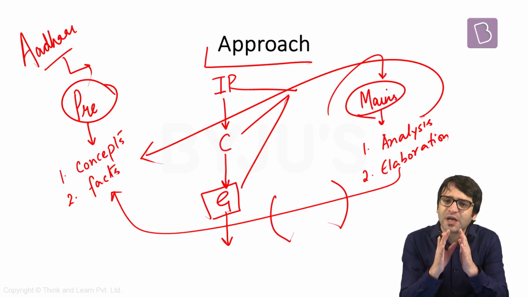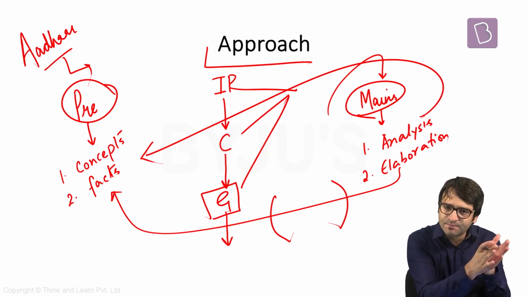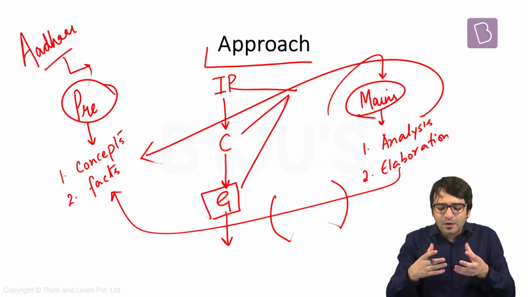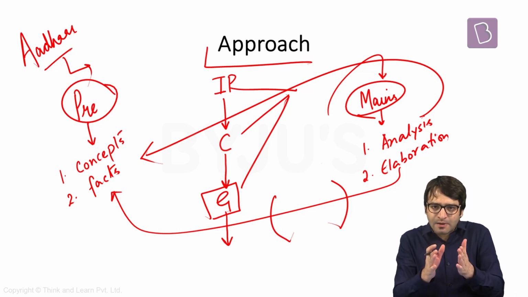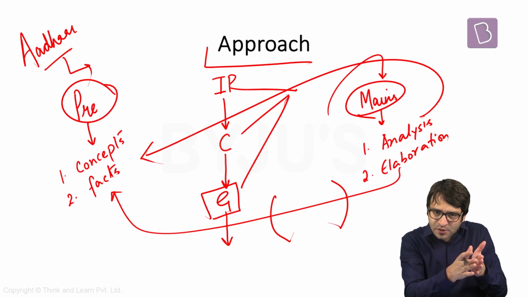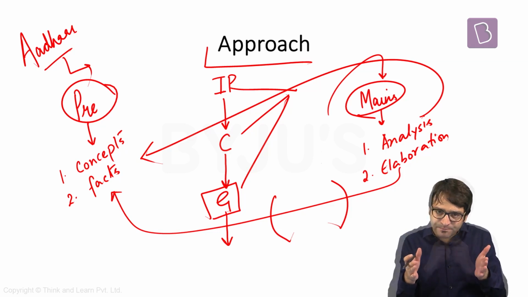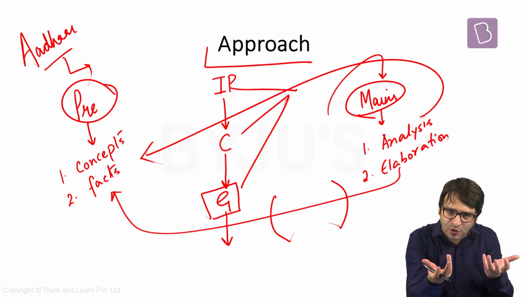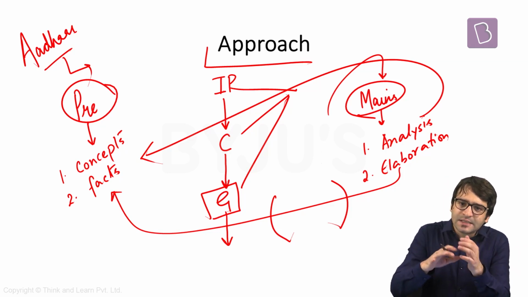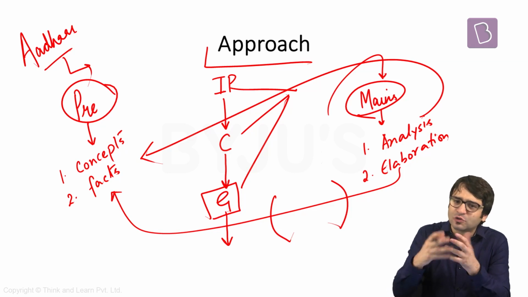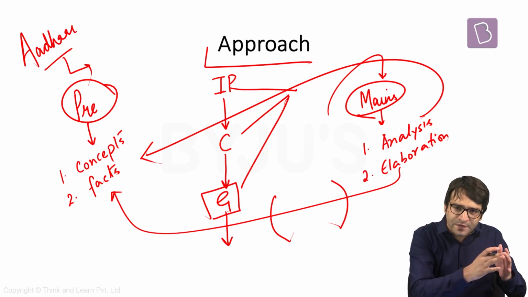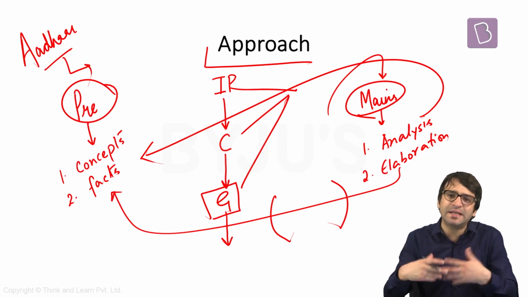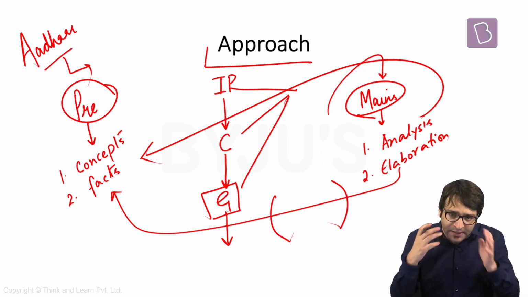So your approach has to be different for prelims. Your approach has to be different for the mains examination as well. What are we talking about? We are talking about how to approach Indian polity for the civil services examination. First, we touched upon one aspect: what is Indian polity after all? And then we realized that for Indian polity, we have to focus on three things: the Constitution of India, laws passed by the parliament or bills pending in the parliament, and then important Supreme Court verdicts.